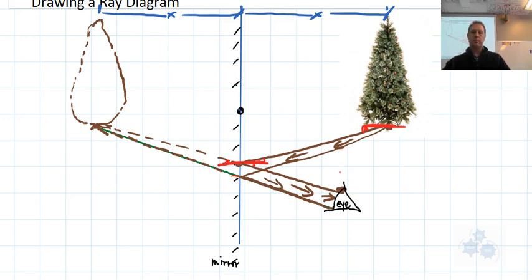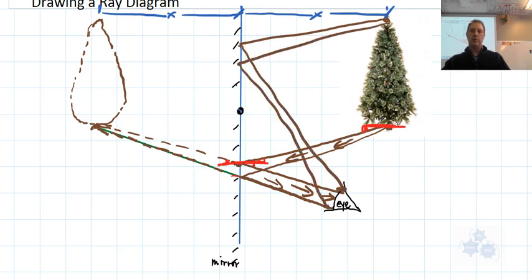Okay, so the second part of this then is to draw the light rays that come from the top of the tree off the mirror to the eye. So again, you don't want to do this, okay? I don't want to see this. I don't want to see this. Why do I not want to see this? Why do I not want to see that? Because the angle of incidence does not equal the angle of reflection at all. So this is not the right point of the mirror where the light would reflect. Does everyone see that? So you've got to be careful. It's more so going to be down here, maybe here and here, right? Or maybe even lower here and here. So you have to figure that out.